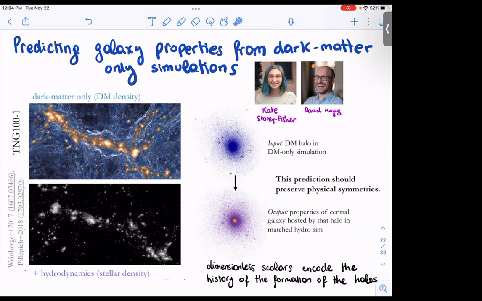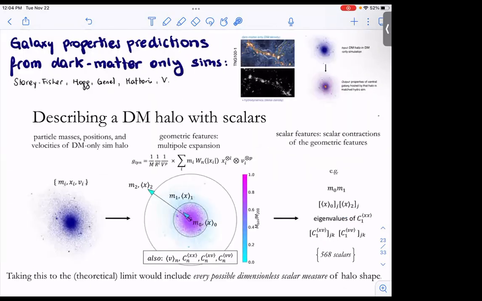And so they say, if that's possible to do, then whatever prediction model we use needs to be consistent with the symmetries of the problem. So what they do is they take this dark matter simulation, which is a particle simulation with a lot of particles, and they decompose the space into bins, areas of the simulation, like a multiple decomposition at different scales. Then for each of these bins, they compute dimensionless scalars that they can compute from tensors, tensor products, higher dimensional objects, or vectors.